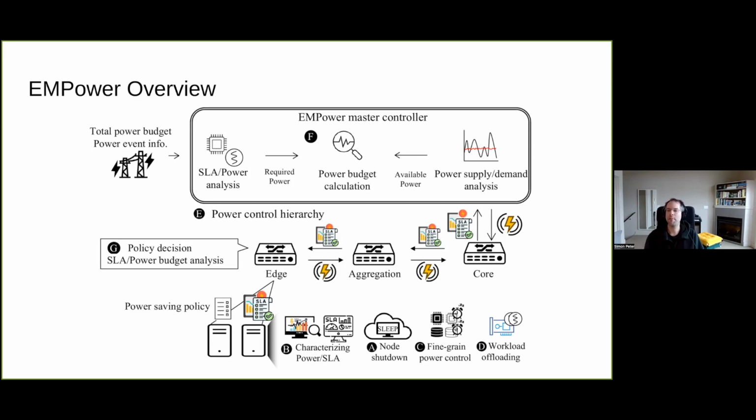It collects all of this information and the workload demands on the data center, and then out of that computes power budgets for a variety of different clusters down into the servers of our data center, and then distributes those out across the network to the operating systems that are running on our servers. And so the operating systems are then involved, in addition to, of course, characterizing the power to feed to the master controller, to control the power of these different devices and servers within the data center, perhaps even all the way down to putting a server to sleep in order to maximize the power savings.